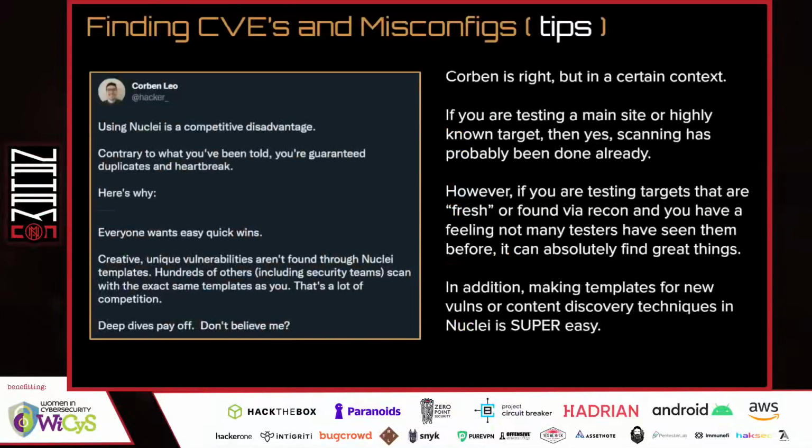Now, this is a tweet by Corbin, who's a friend of mine on the left here. He's talking about Nuclei in the vein that it's a competitive disadvantage. He's saying, contrary to what you've been told, you're guaranteed duplicates and heartbreak in the bounty context. And you know what? He's right, but in a certain context. If you're testing something like Tesla.com, a known target, then yeah, probably everybody has hit that with Nuclei. There's probably little point to scanning it, and you'll probably just get duplicates, so it's not really worth it, right?